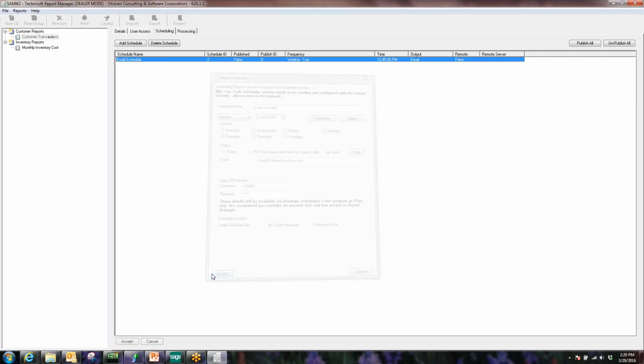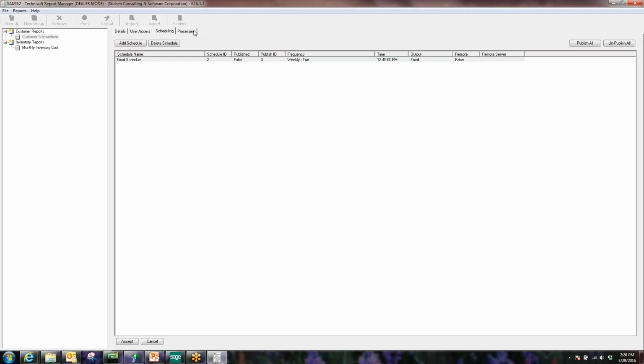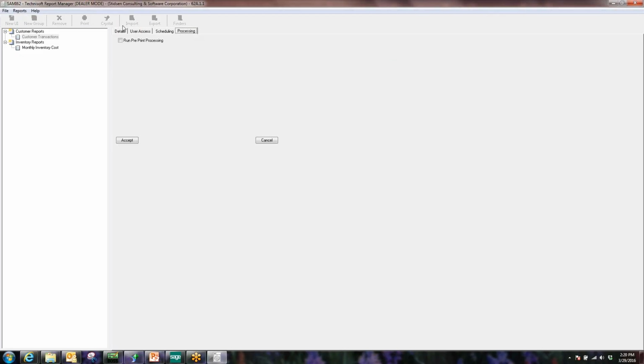Another piece is processing. I don't have anything set up for this, but basically what this means is that you can add a pre-process to the report. As an example, some reports that I build require a program to be run to actually gather data.